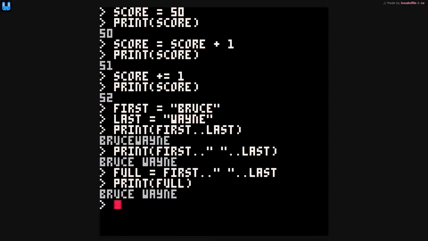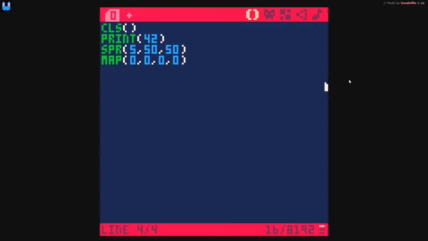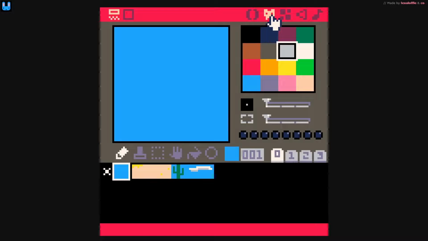Now the challenge wanted us to color this in blue and gave the hint that we should use an alternative to the print instruction. One of the ways that we can find the color is by pressing escape and hopping into our sprite editor. As we hover over the colors here, you can see at the very bottom the color code for each color. Black being color 0, yellow being color 10, and blue being color 12.